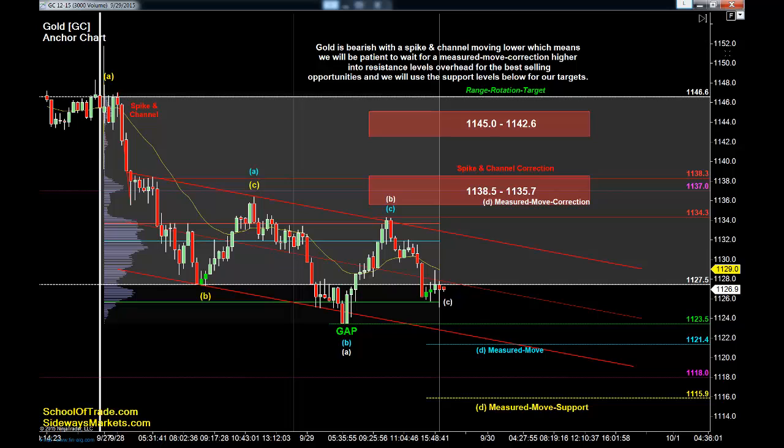So here's the reality. We've got measured moves going lower, right? Measured moves going lower. We get a gap lower. We may see this price make that move lower and then give us the correction, the measured correction for that nice sell back down. You can try to buy this low, but you're trading against a trend. So be careful. Treat it as a scalp until proven otherwise. Quick target, quick stop, remove the risk, and try to hold it as best you can.